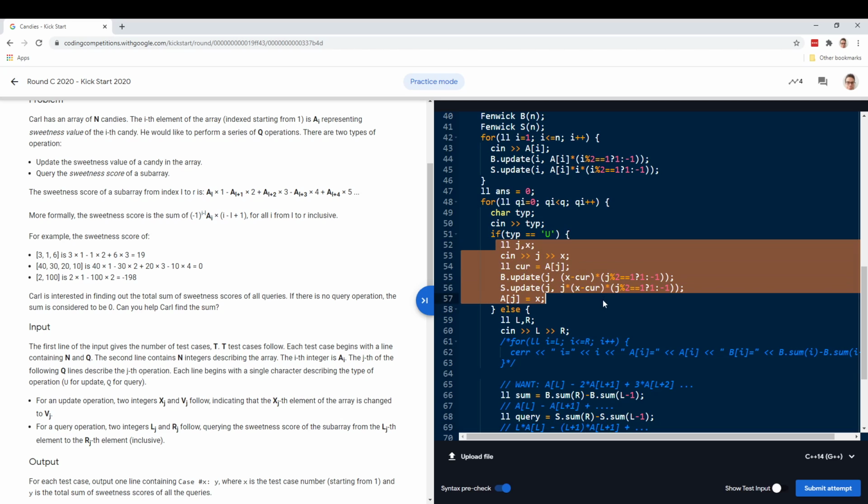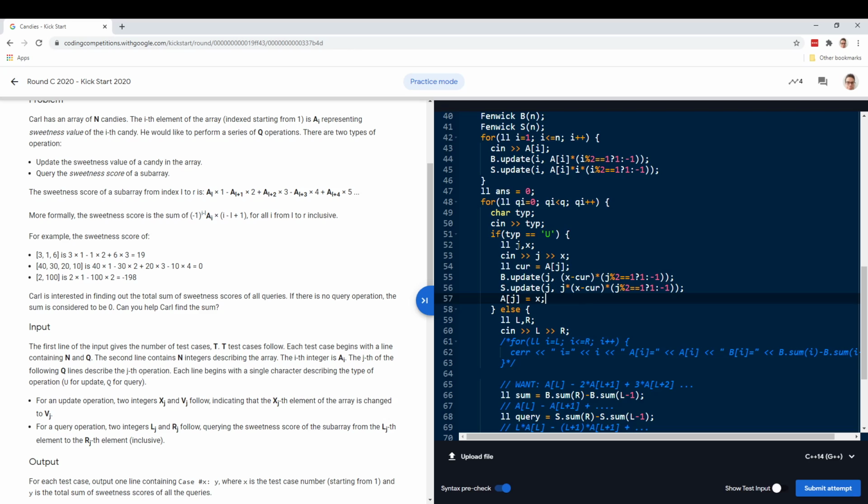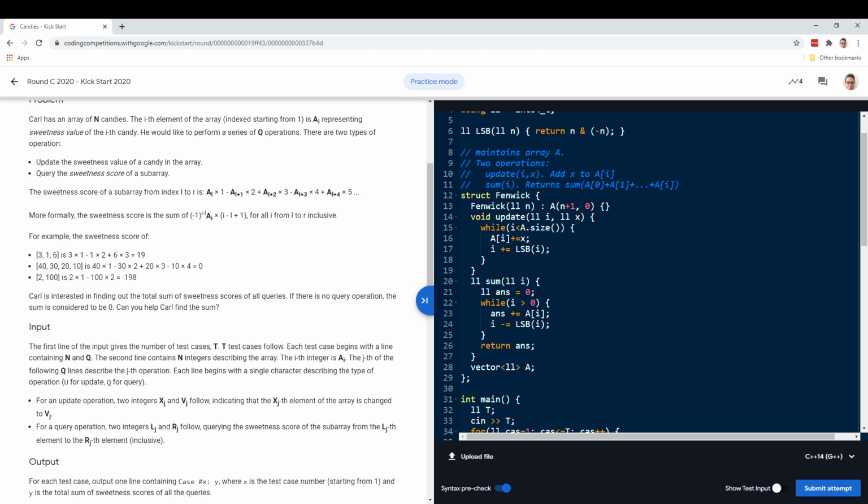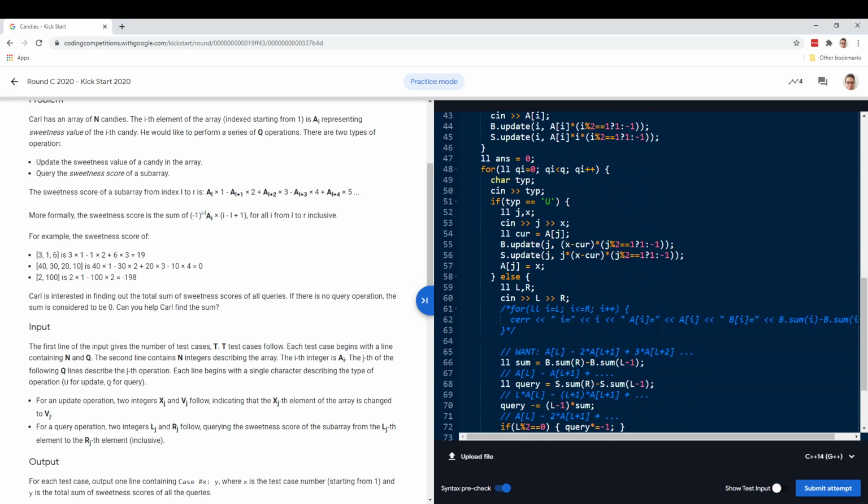So the way that the updates work is, we want to set aj to x. Fenwick trees don't do setting, they do adding. So to set, we need to know what the current element there is, and then we can add x minus the current element, except that we need to modify it with the operation that it's storing.